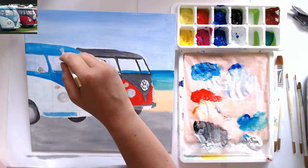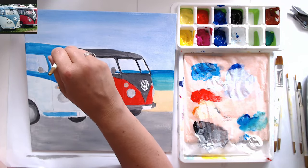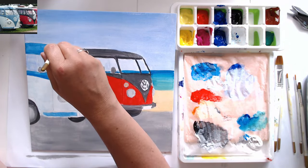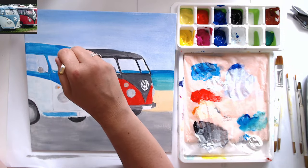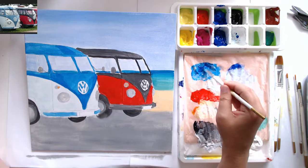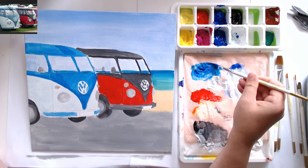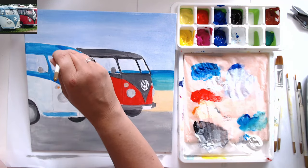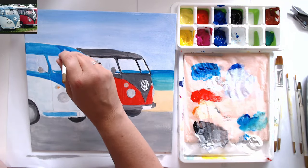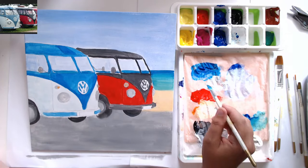There's also this bit here at the front. Remember, that's completely separate, so I don't know if you can see that on there, but that needs to be darker. So I want to make some more of that color as we're losing it again. I'm only mixing a little bit of each color because I know how to mix it and I don't want to waste the paint. It just dries up and then you've wasted it. And you'll only have a certain amount of paint on there, so you really don't want to be wasting it.